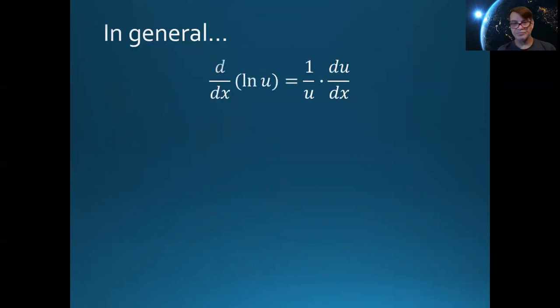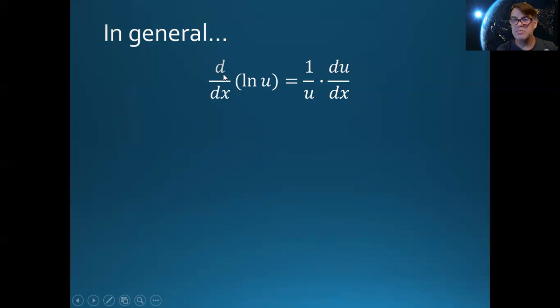In general, we can have more complicated things that we're taking the natural logarithm of. Let's call them u, where u represents stuff. U could be the square root of x squared plus 1, or x squared plus 2x plus 1, whatever. U is like a bottle in which there's this algebraic genie. In that case, the derivative of the natural logarithm of stuff is going to be 1 over the stuff times the derivative of the stuff.